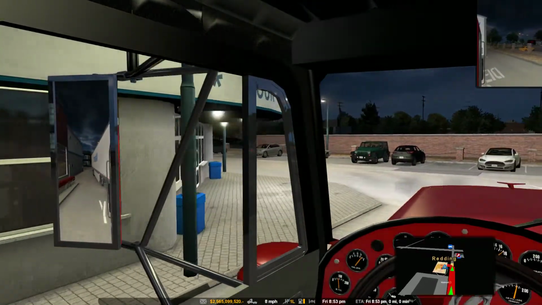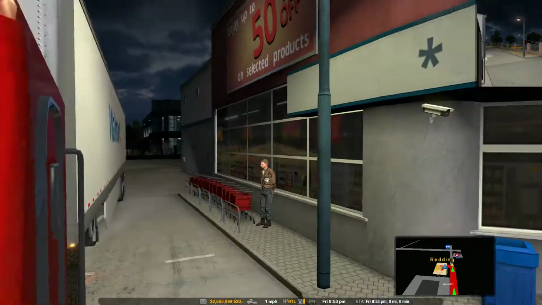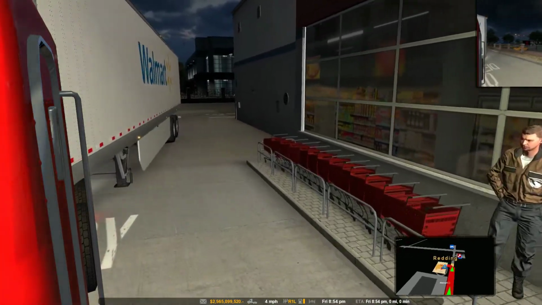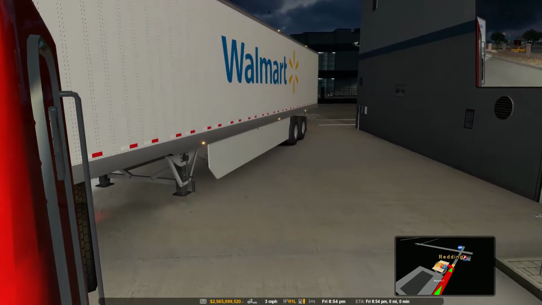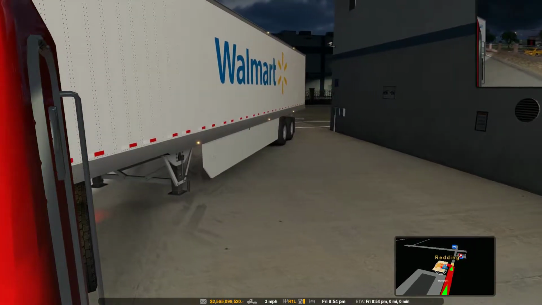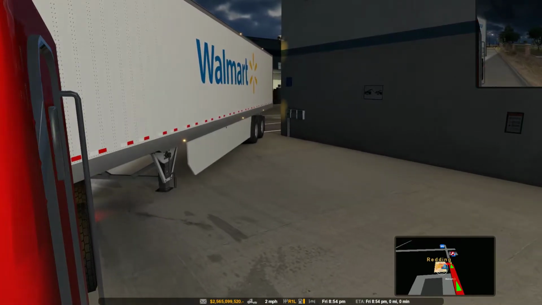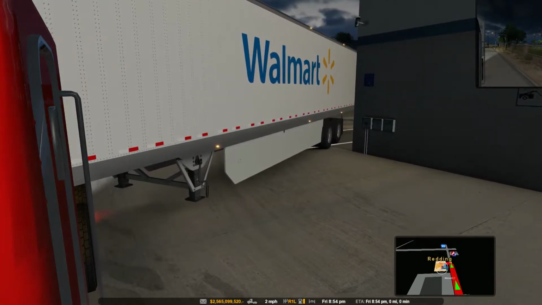Hey buddy, how you doing? I might be here a while. There's a Tesla. That's what we get for wanting a big truck and a big trailer. And of course the helicopter flies right over my head.